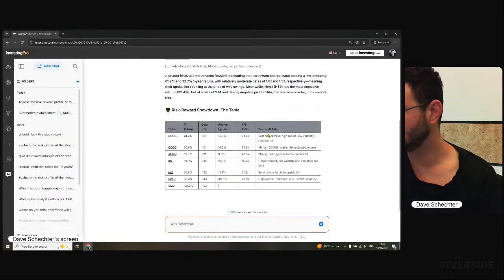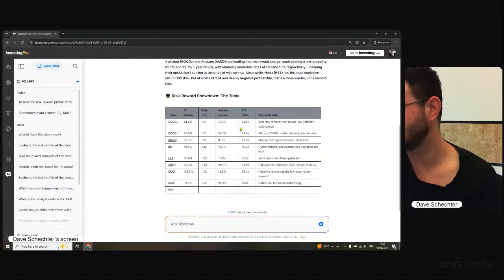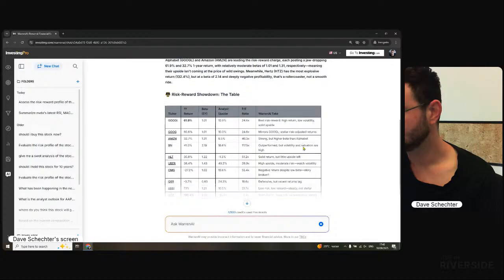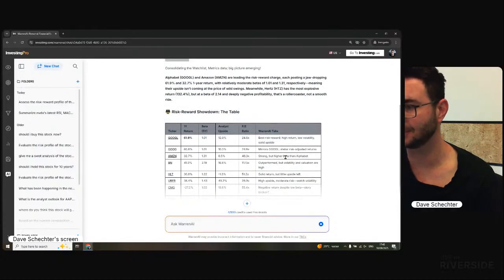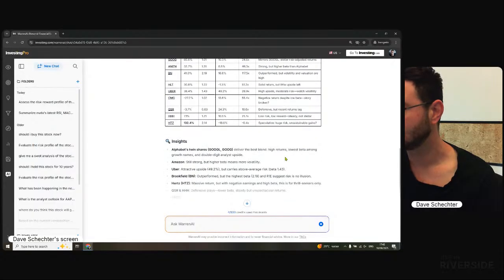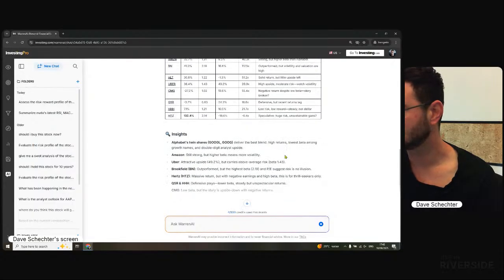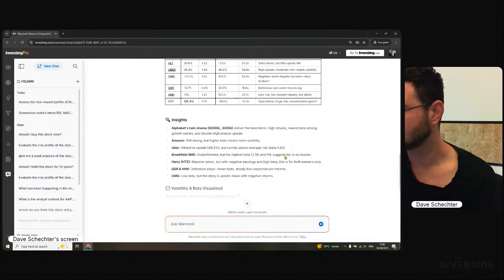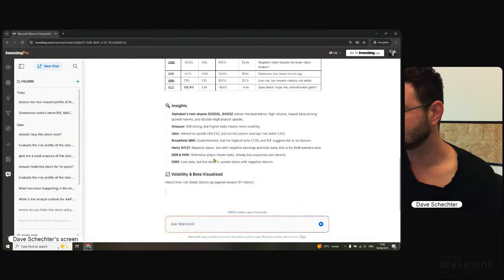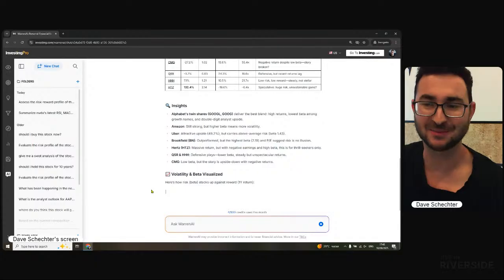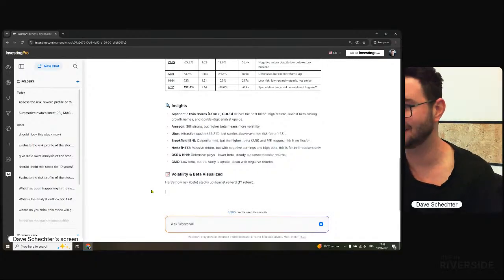It gives you Warren's own take about the data that it's presenting. Here are some of the key insights. I'm just going to let this load up for a little bit. Here, it's thinking about the volatility and beta visualized. Again, I don't want to waste too much time on this, but you guys get the general idea.